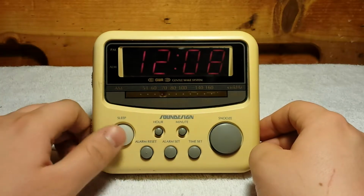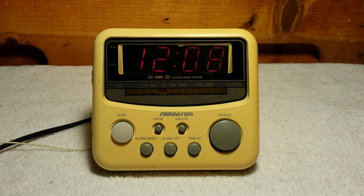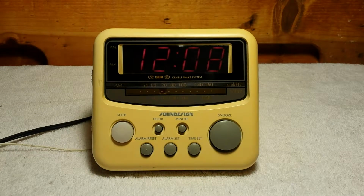Sleep button to turn on the sleep timer, and there's something I want to show you about this. And this is something I've never seen before, and I think it's a very, very awesome feature. The sleep button glows. Why is that important? Well, every other clock I've seen has a sleep button, but you can't actually put the sleep timer on in the dark. You can with this, because it glows. So you just push this down, and you just have to hold it down to count down how long you want to go.